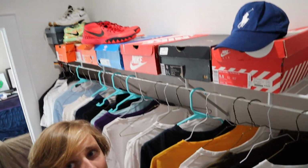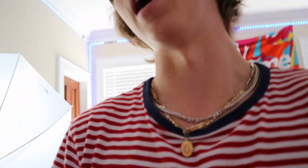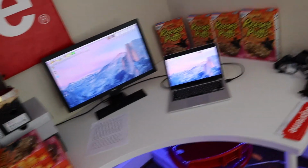But here's my whole closet too. I'll just give you the whole closet area. I'm not really going to go over and reveal any of the items, but there's my closet, jackets and all that. Nothing too crazy yet, but I think we got a lot of pants and a lot of tees, so that's the good part. My favorite part about my closet, we got a decent variety of stuff. And then next, obviously, we got my safe, planning to get rid of this old dresser sooner or later. It's gonna come. I'm waiting on it. Its days are numbered.